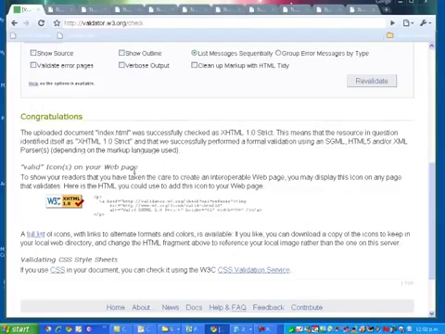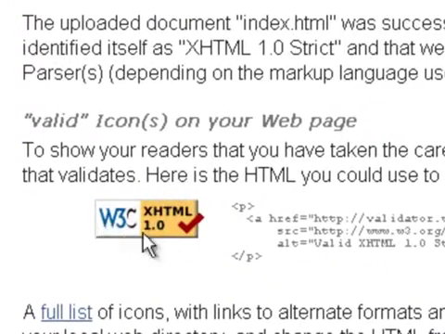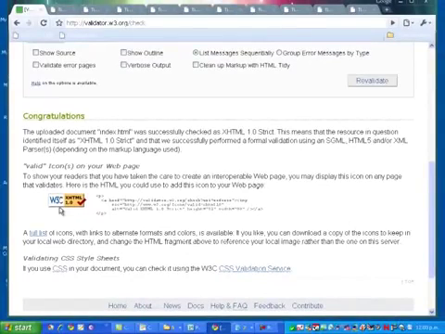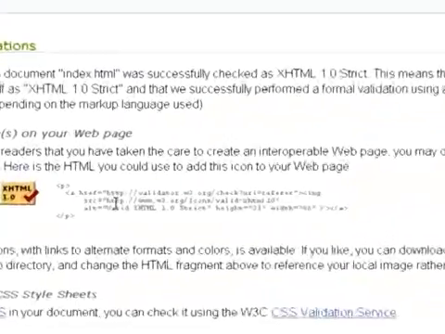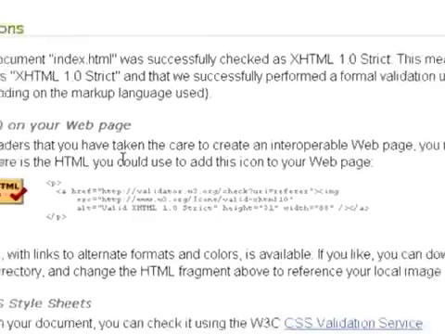It means that I've followed this protocol language, and I'm now able to put this icon onto my page. The icon is like a quality assurance that says it's been validated by W3C and it is XHTML 1.0 strict, and it gives me the code to put on the page. I can now copy and paste that code on the page, and I'm going to do that once I organize where I'm going to put my stuff in the footer.